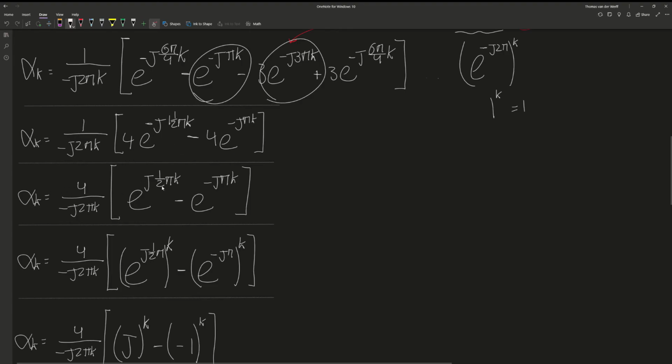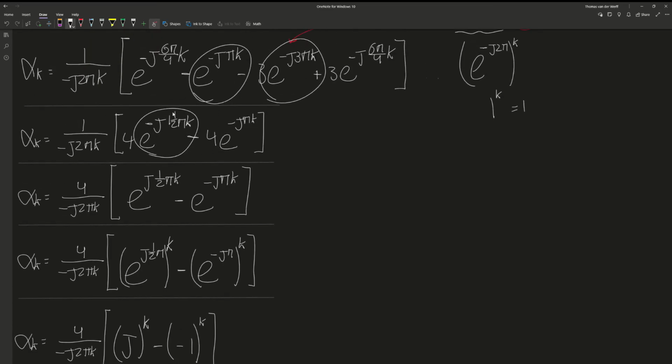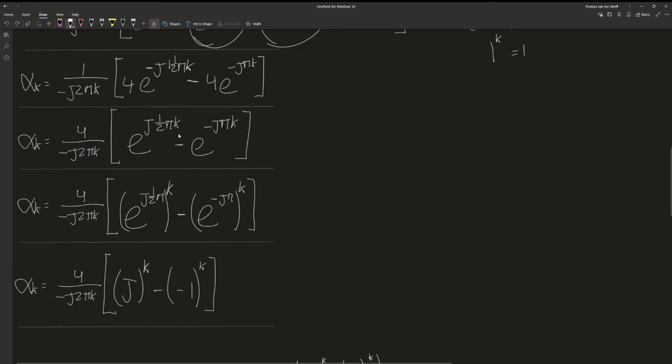When we take the 4 out, we'll slightly improve this one as well, since we like to work within the minus pi to pi boundaries. We can just take off 2 pi k, or add 2 pi k, I must say, which transforms this into this, where we have a positive j half pi k exponent. After we've done that, we can do the same trick as we did here. We just take the k out of the power here, and we see again that we have two values that should be quite well known. If you see them, you should recognize those. It's just j and minus 1. So we actually have j to the power k and minus 1 to the power k.